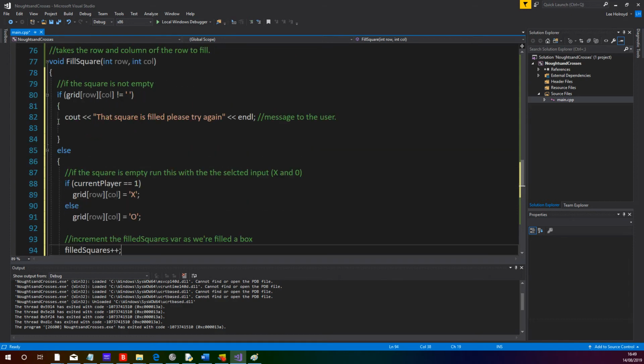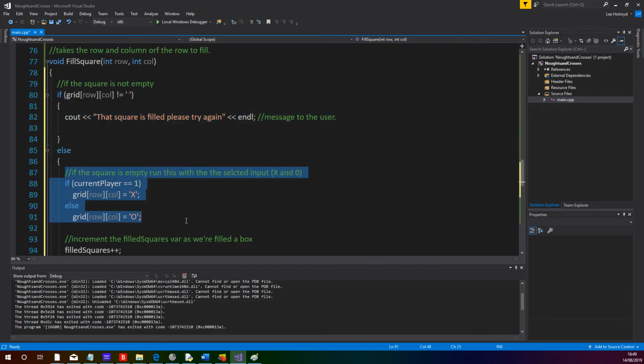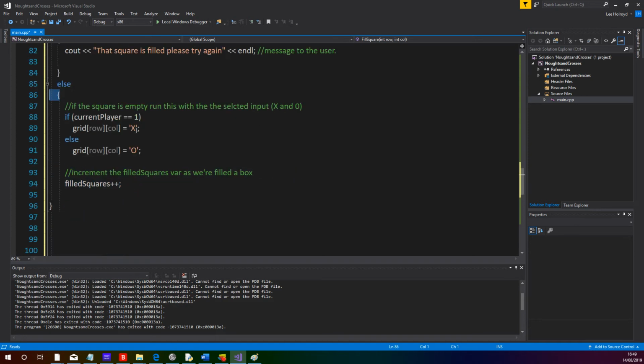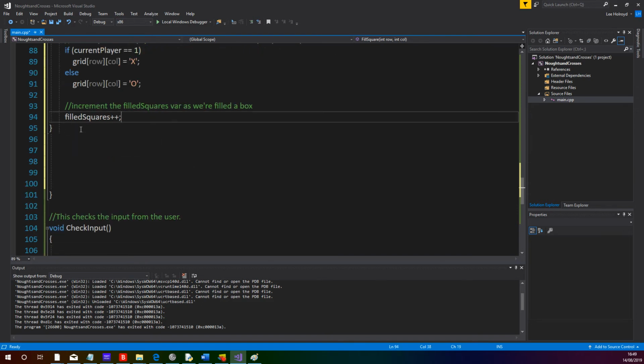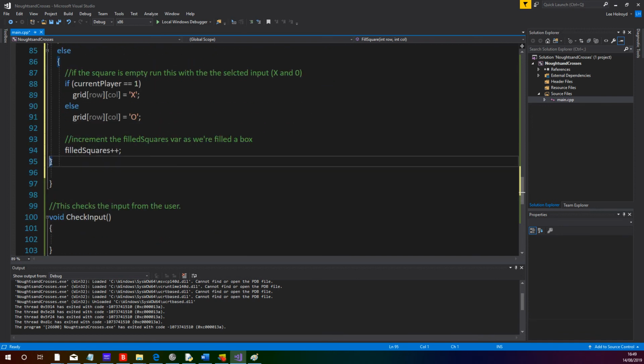This is a nested if inside here, but because we're only using one little statement, you don't really need to put these code blocks. Generally you would put the open and close brackets, but because we're doing something really simple, it'll run exactly the same and it's easy to read. So filledSquares, and then just pull this one up to here, and then we should have it in line.